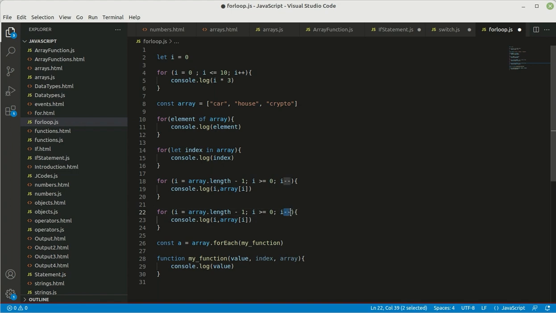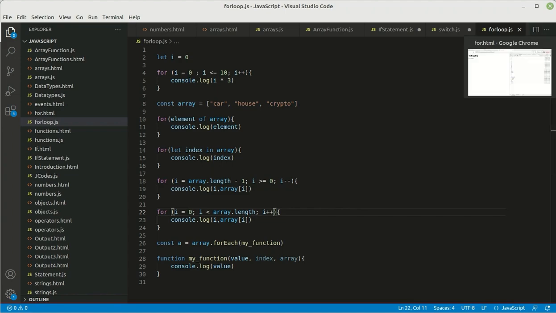We can increment instead of decrementing, and this one should be the length of the array without equal, and also it should change to smaller. So smaller than the array length, and this one should start from 0. Okay, that's it. Let's save this and refresh the page.